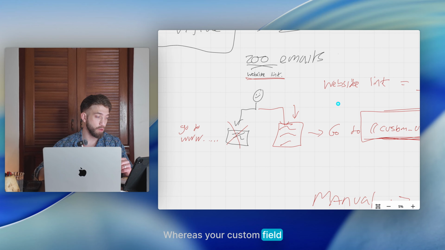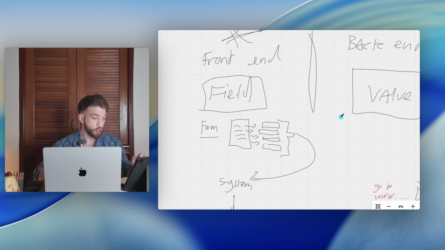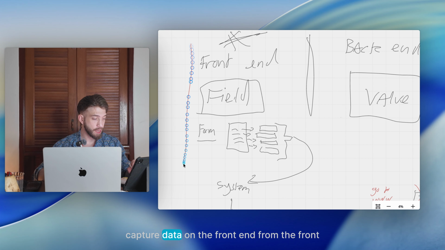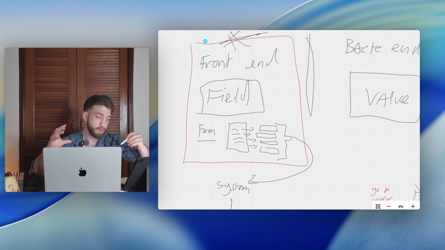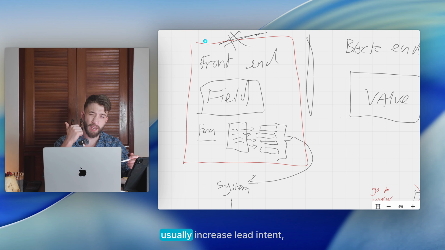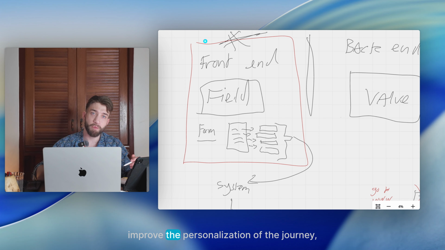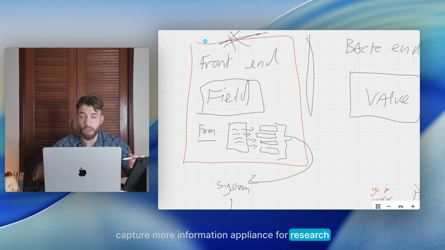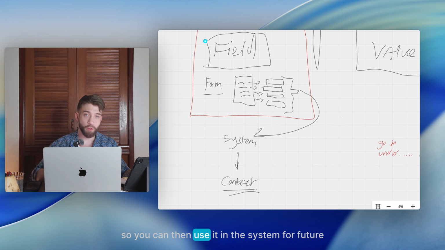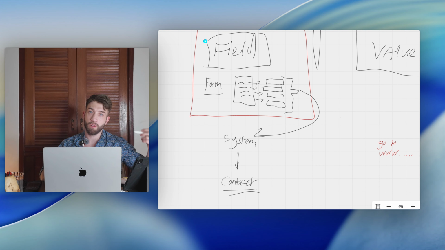Whereas your custom field is usually to capture data on the front end from the front-facing customer experience, to increase lead intent, get higher quality leads, improve the personalization of the journey, and capture more information on your clients for research, so that you can then use it in the system for future context.